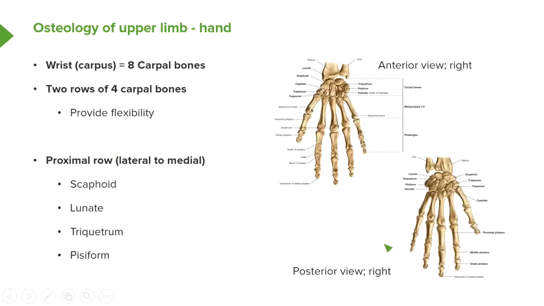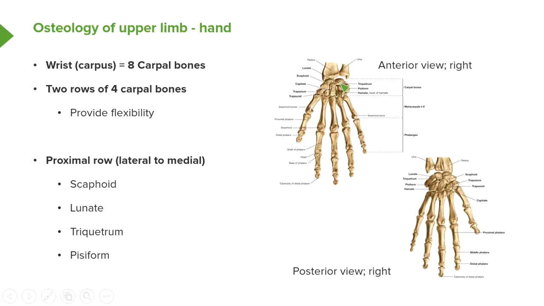So let's just look at the carpals first of all. There are 8 carpal bones, and these 8 carpal bones form 2 rows, with each row having 4 carpal bones in them. And this arrangement, this high number of bones, allows greater flexibility. So there's a high level of flexibility within the wrist joint, again allowing great movement of the wrist to assume numerous positions. We have the proximal row, and from lateral to medial.